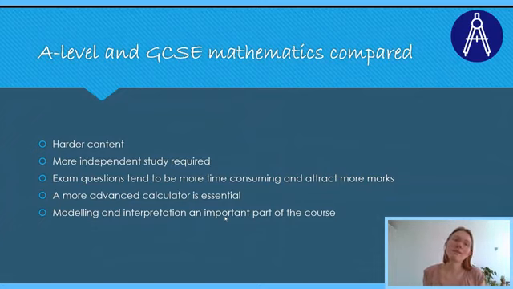Now, on the back of it, exam questions tend to be more time-consuming and attract more marks. So what I mean by that, if you think back to GCSE questions, if you got a 5-marker, that was a really big question. Whereas in A-level exams, it's not uncommon to see a 10-mark question. So there will be just loads more exam work involved in answering those questions.